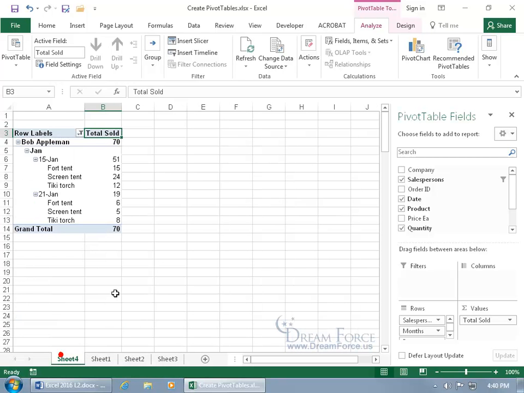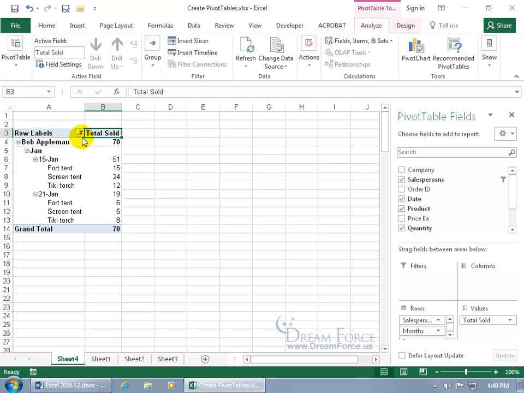Click OK, and now we're just focusing on him. We pivoted to him and said I don't want to see anybody else, just him. And then notice here, as we learned in an earlier training video, when you filter for something, it adds a little funnel next to that triangle to let you know that something is being filtered. You might think, okay, these are all the employees we have, Bob Appelman is the only one that made sales. No, just look up above, and when you see a funnel, you know that something's being filtered.